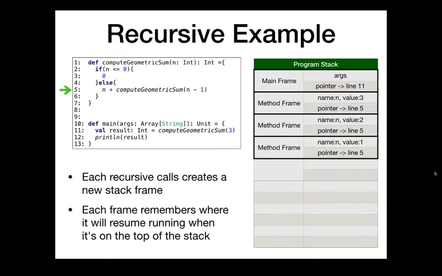All right, so let's jump into the middle of an execution of this program. Earlier in the semester, we stepped through this one step at a time. We went through it really slow, just to talk about frames on the stack. I'm assuming you're pretty good on frames on the stack.